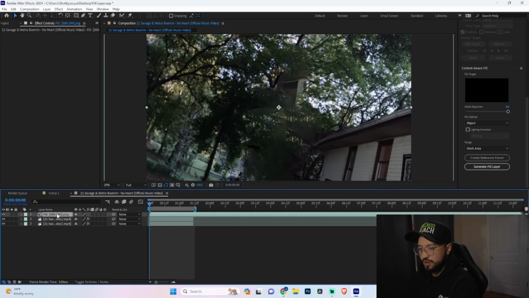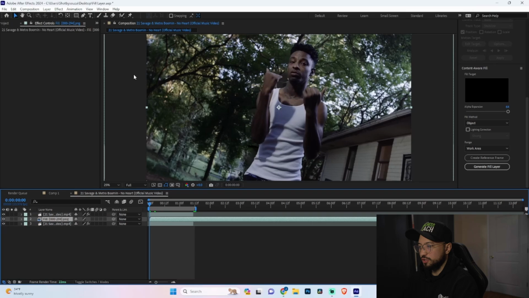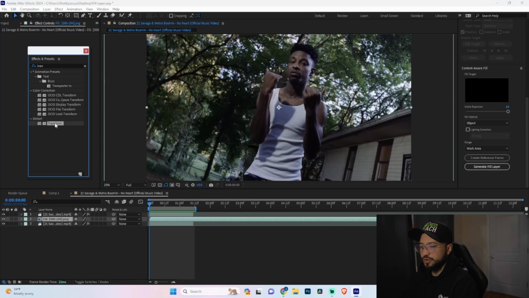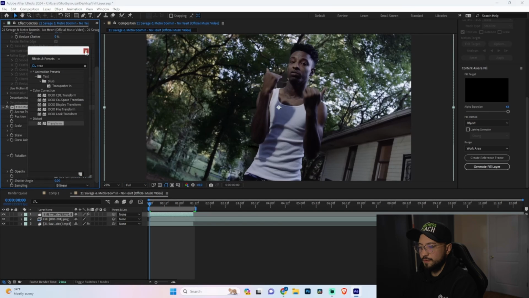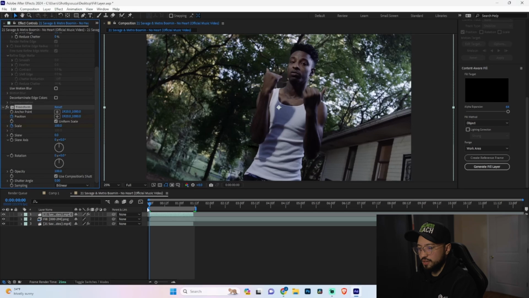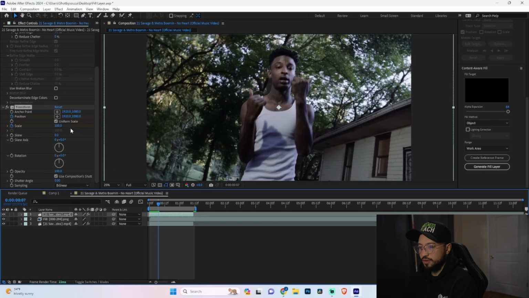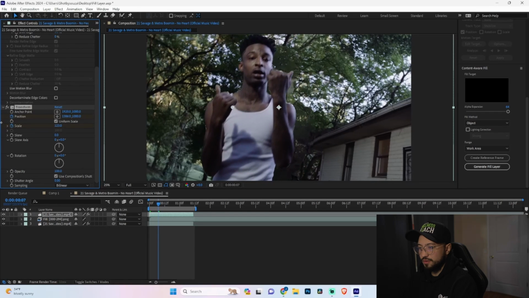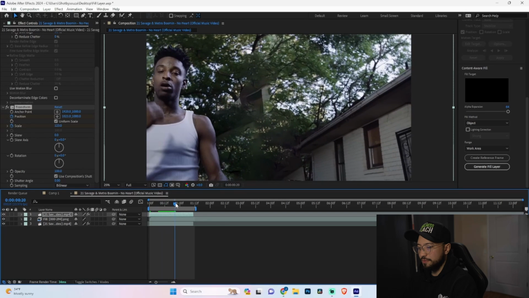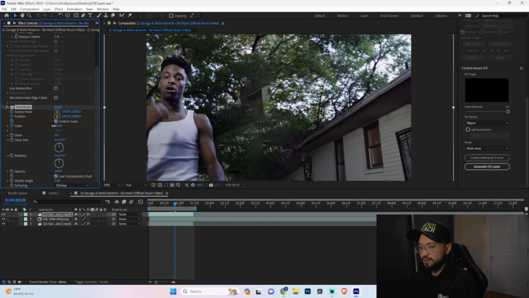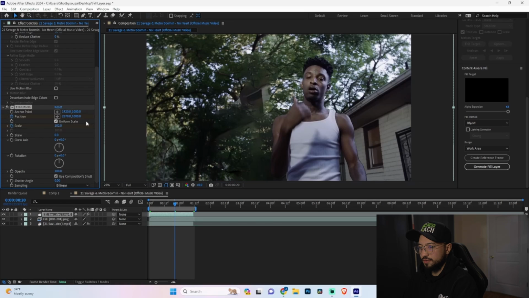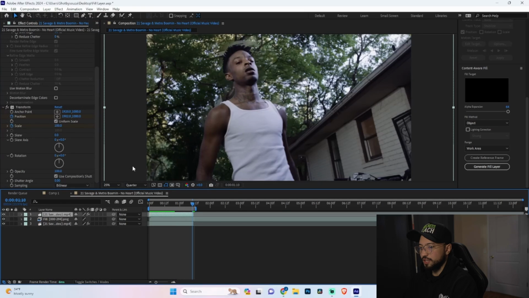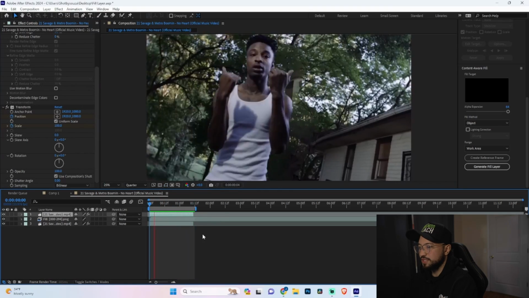Now you're gonna wanna bring that fill layer in between the two clips, and now we can start messing around with the position and scale of 21 Savage. So go to effects and presets, search up transform, and throw it on the top clip. We're gonna keyframe the position and the scale at the beginning. Then we're gonna go about a third of the way in, scale them up a bit, bring that position to the left. Then we're gonna go around halfway, bring that scale back down, bring them all the way to the right. And at the end of the clip, we're just gonna reset the position and the scale to where he was at the beginning. When we play it back, you can see we kind of have the basics of the effect.